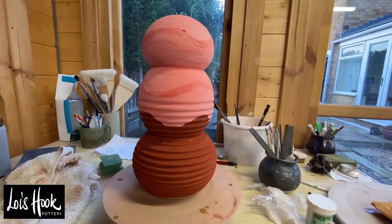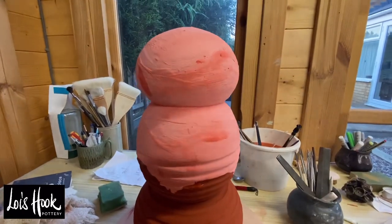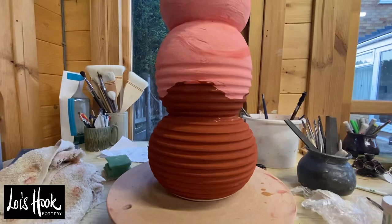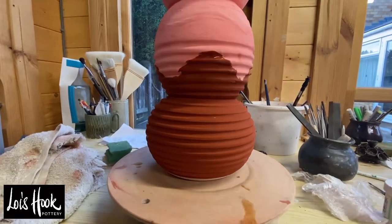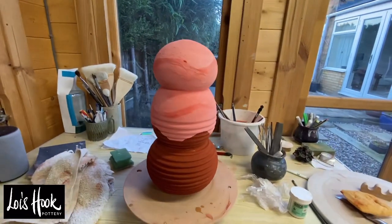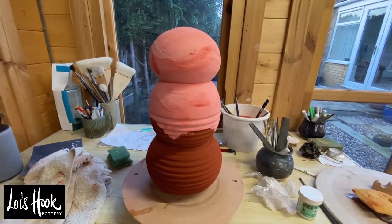Okay, so we're at the stage now where we've got the orange on the top, red, deep red, and textured amber brown. All has had three coats. So I'm now going to let this dry, and then we will have a look at putting the copper on tomorrow.